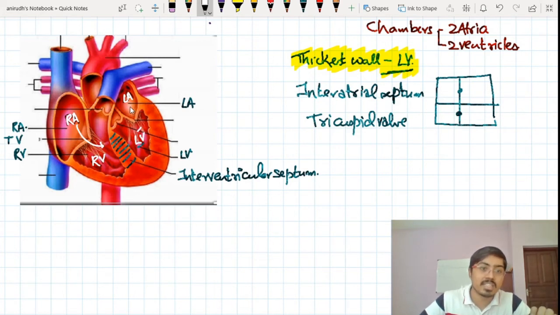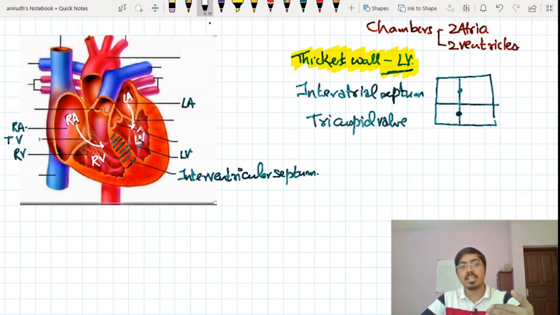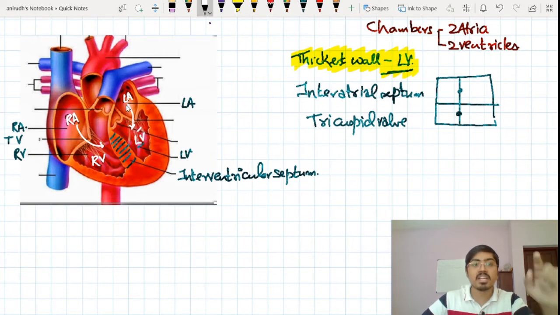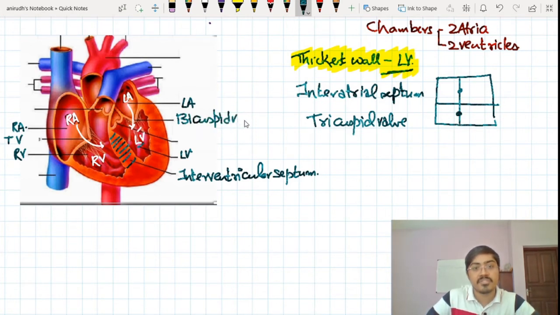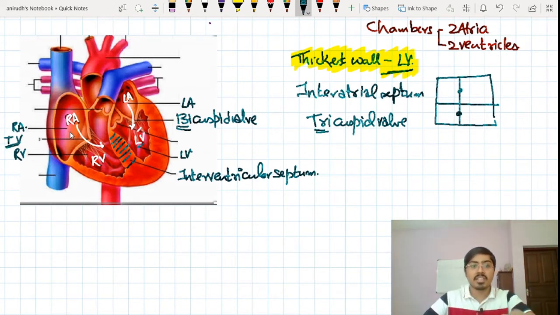Again, there is another valve over here which will allow the flow of blood from left atrium to left ventricle, but the backward flow of blood from left ventricle to left atrium is prevented by this valve, and this valve is called the bicuspid valve. If you see the valve, you will see two leaflets. That is why you say bicuspid valve, but in this case it is the tricuspid valve. There are three leaflets. Here nature has produced only two leaflets. When these two leaflets come close to each other, it leads to the closure of the valve. So this is an important point.